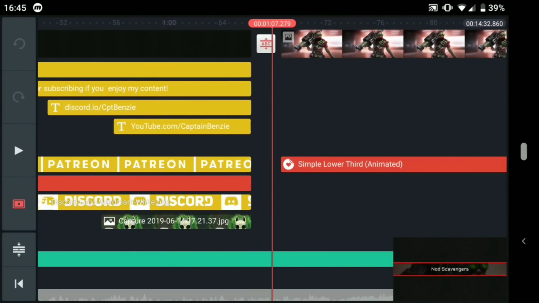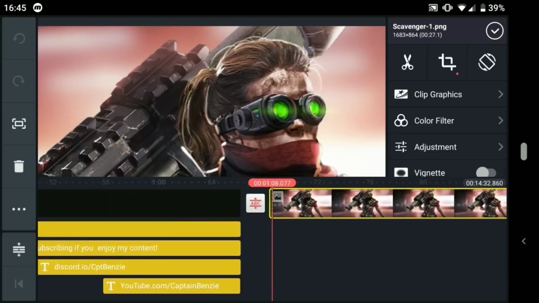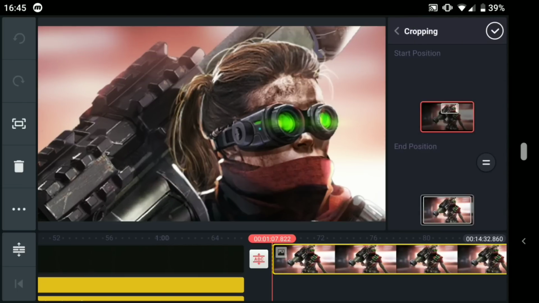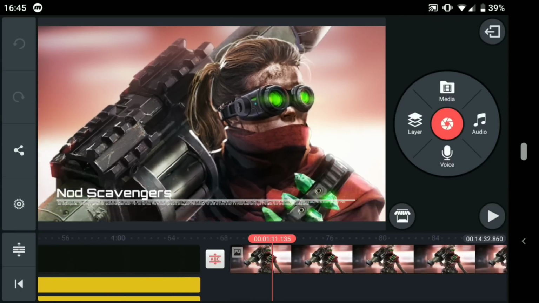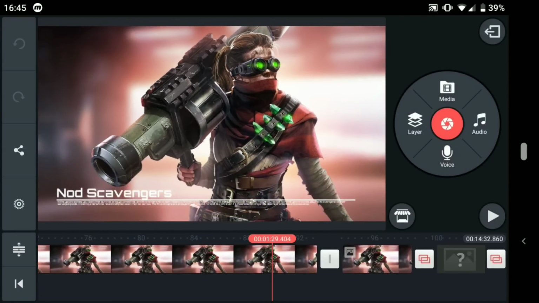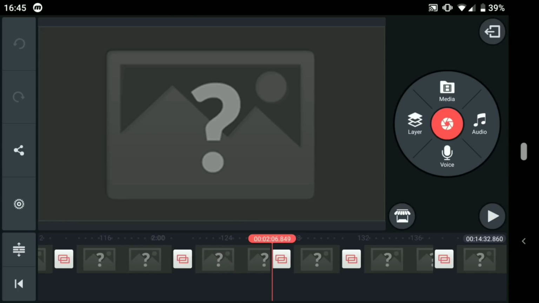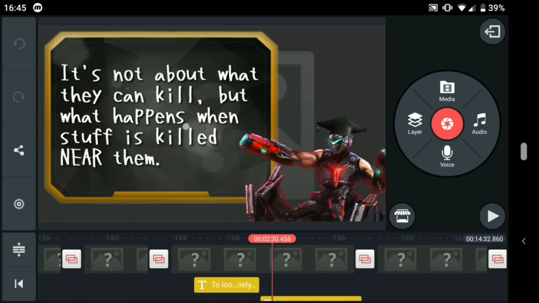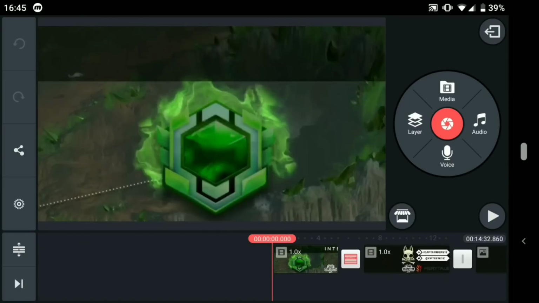There's my text transition through to the Nod Scavengers, which you can see there. I start it off zoomed right in, and I finish off zoomed right out, so that it does that slow zoom out, and then into what would be the footage. As I said, I have deleted most of the footage, but you can see the things sliding in, all the overlays and that. But there we have it, ultimately.